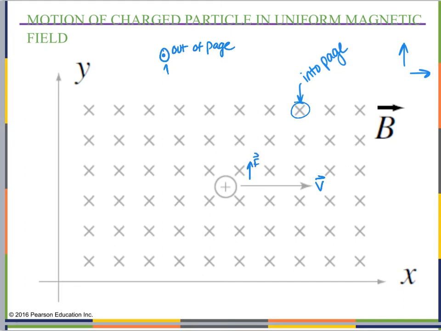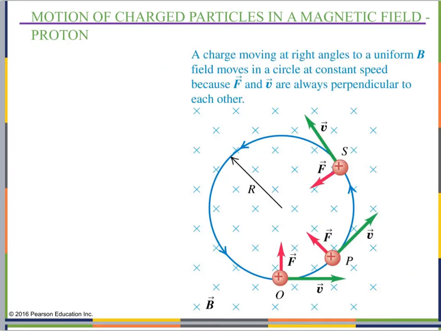And so what would happen is that's going to deflect the velocity of the charged particle, and so now it's going to look like this. And then if we do that V cross B again, it's going to continue to get deflected. So think about this: the force is always going to be perpendicular to the velocity, and if we think about what's going to happen over time, the charge is going to get deflected and start moving in a circle.